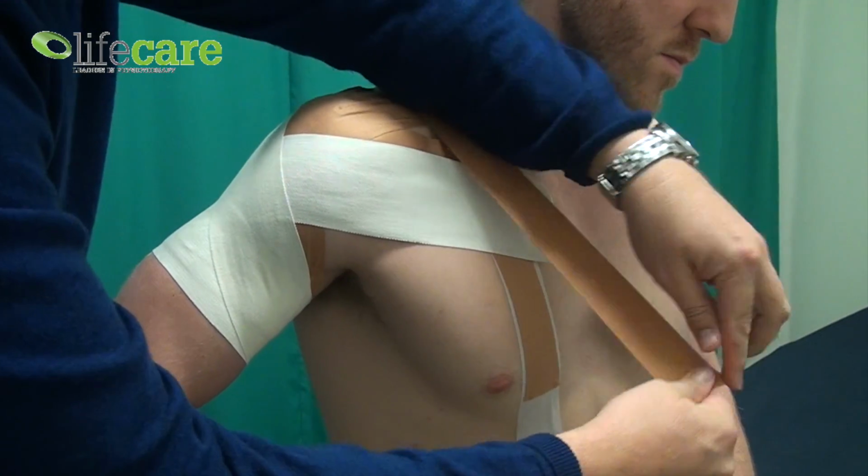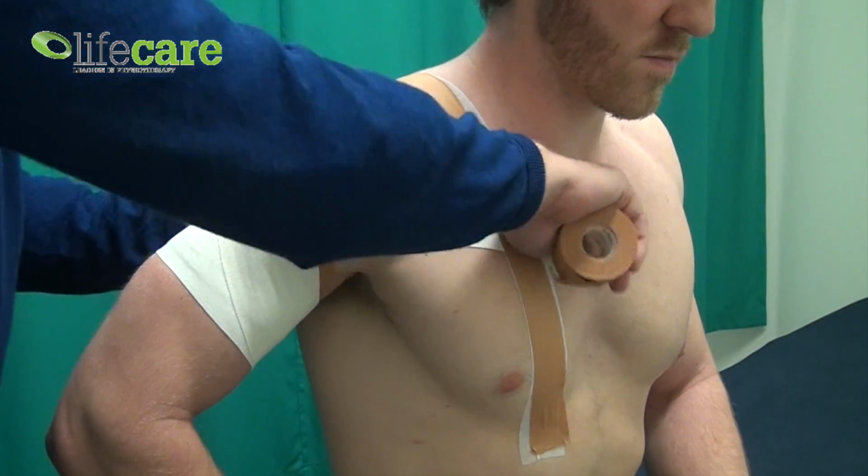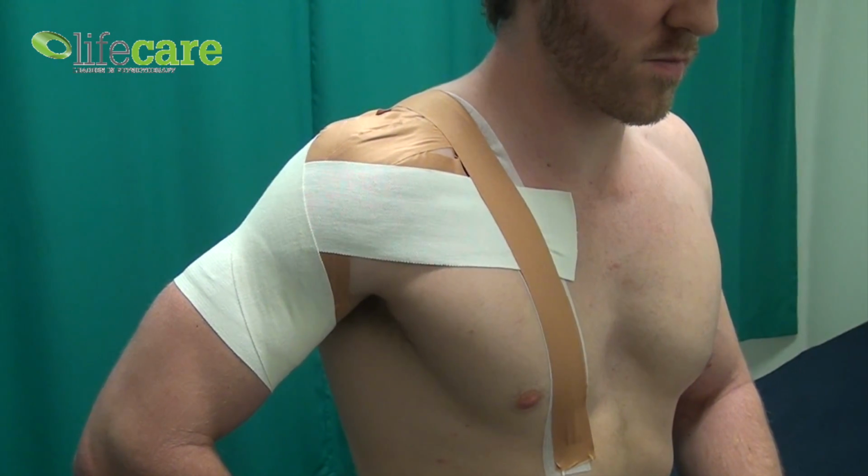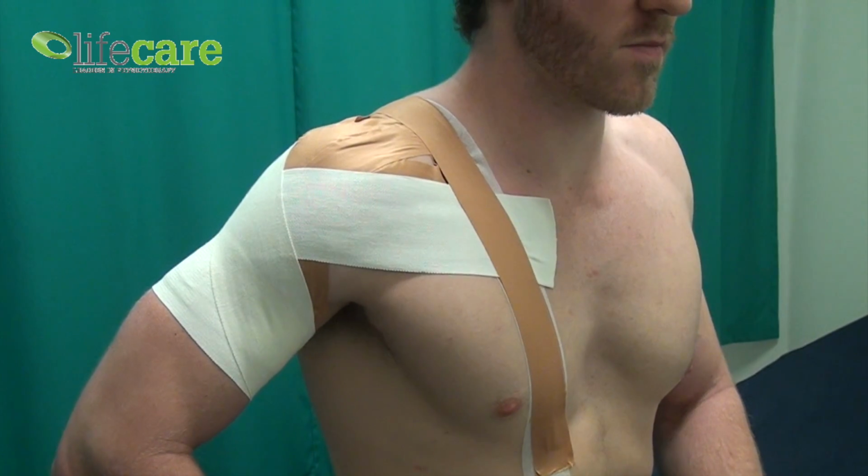Completely up to the individual. Sometimes you can use a wraparound tape. I prefer to do that with elastic tape, just around the waist, just to hold that edge down, particularly when you're about to be involved in sport. But there you go, an anterior dislocation tape.